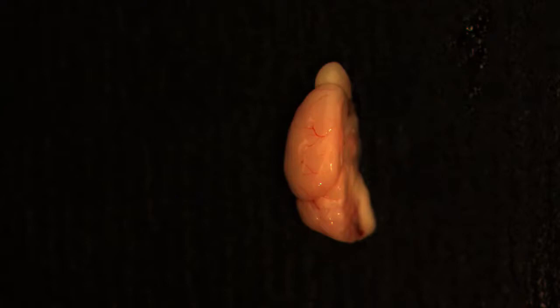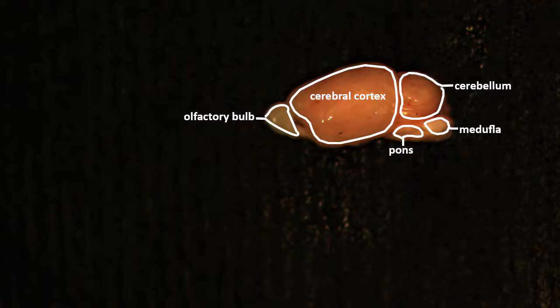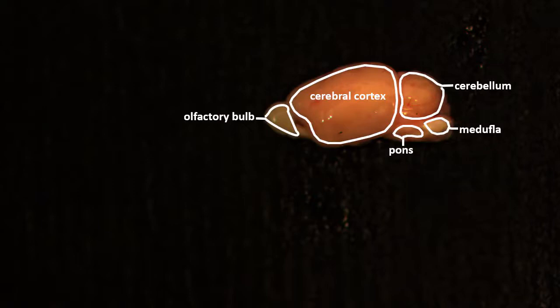Place the half brain with its lateral side facing up. Since this is fresh tissue, you can easily distinguish the different parts of the brain as they differ in colour. Using the scalpel blade, cut off the posterior parts of the brain, the midbrain and the hindbrain, by cutting along the border of the cerebral cortex. Then cut off the olfactory bulb.